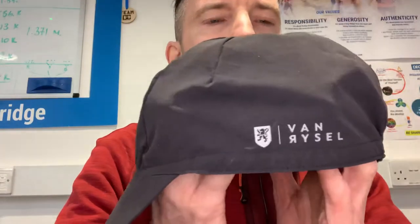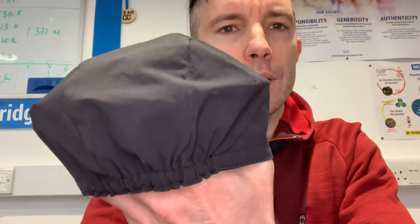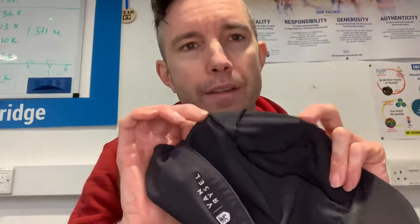It's got a plastic peak, and again it's that windproof material. You can see it's the same surgical cap style with an elasticated back. This is slightly thicker and windproof, so it's good for cold wind, but it has no warmth to it whatsoever. Interestingly, the Ultralight is actually going to be warmer than the 520 because it's made from a warmer material.